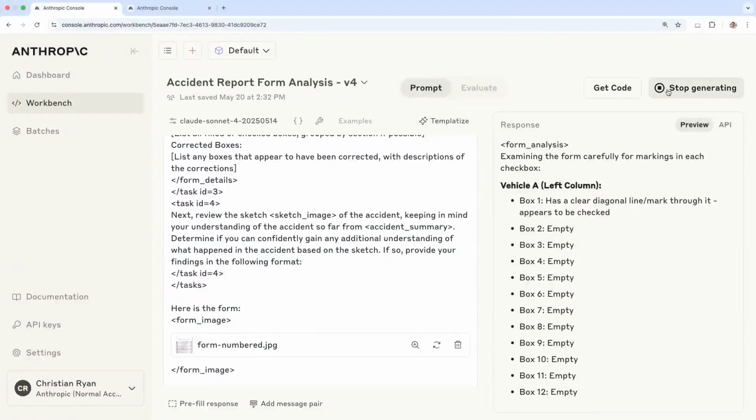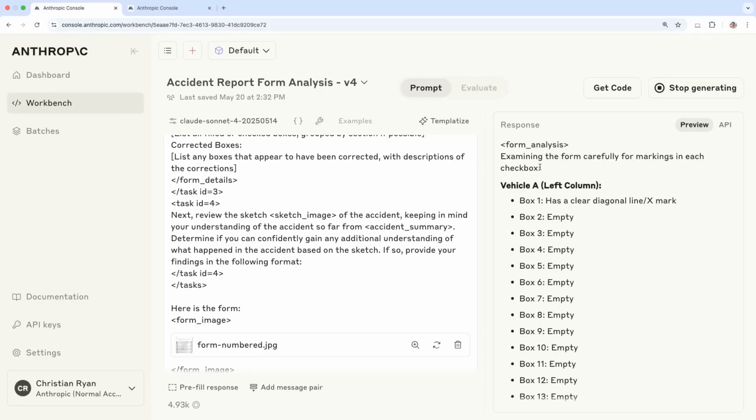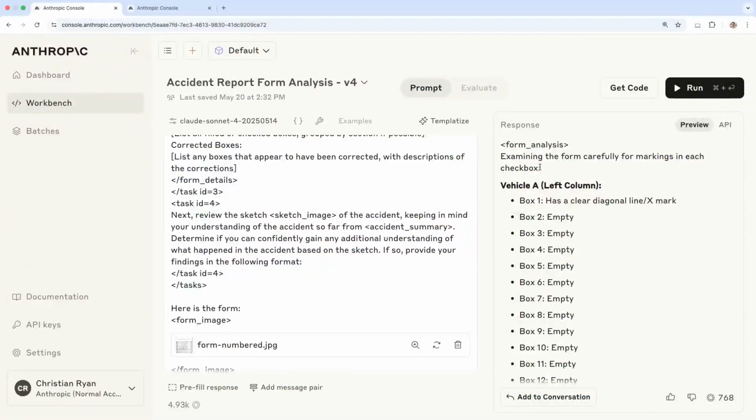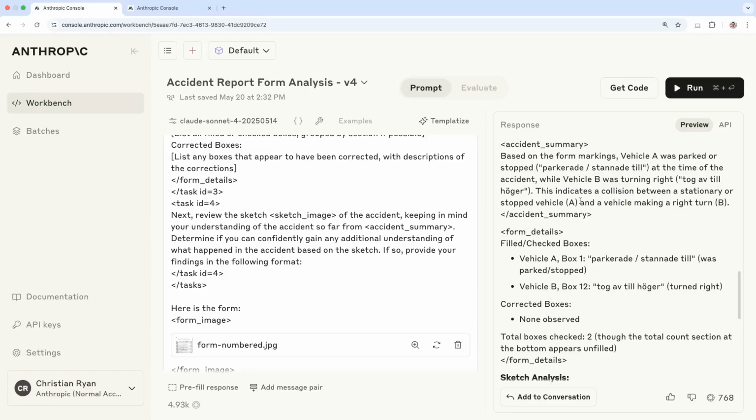And we'll run it. And here you can see one behavior that this produced for Claude. Because I told it to very carefully examine the form, it's showing me its work as it does that. It's telling me each individual box, is the box checked? Is it not checked? This is one thing you'll notice as you do prompt engineering. In our previous prompts, we were letting Claude decide how much it wanted to tell us about what it saw in the form. Here, because I've told it to carefully examine each and every box, it's very carefully examining each and every box. And that might not be what we want in the end, so that's something we might change.